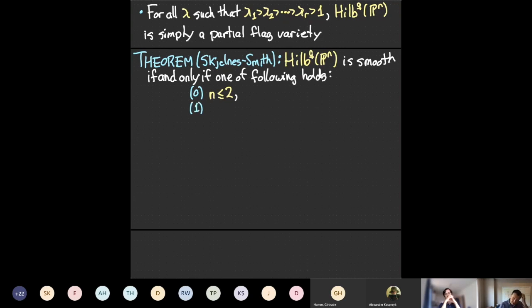The remaining conditions don't say anything about the ambient space. They concentrate on the integer partition. So I think, at least from my perspective, the most interesting case is if the smallest part in your partition is not equal to 1, it's bigger than 1, then you get smoothness. So at least if you sample Hilbert schemes using this integer partition, this says there are lots of smooth examples, which I like. In particular, this includes all the partial flag situations that I talked about before.